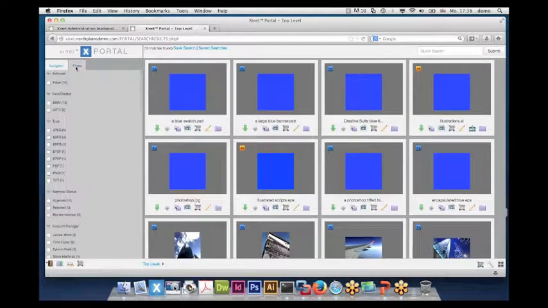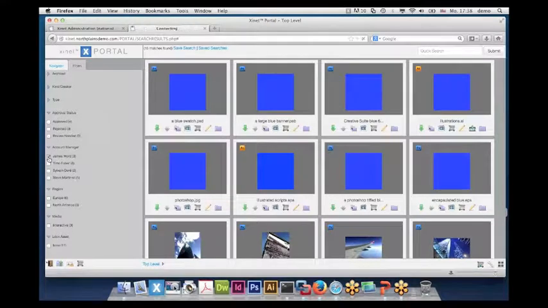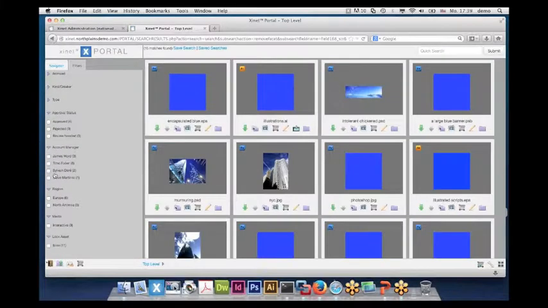So this isn't just a feature that's inside Xinet Pilot. I just want to make that very clear: this is a web feature that's going to be built into your site. So I thought it was worth mentioning that just while we were finishing up there. So I think that's it from me.